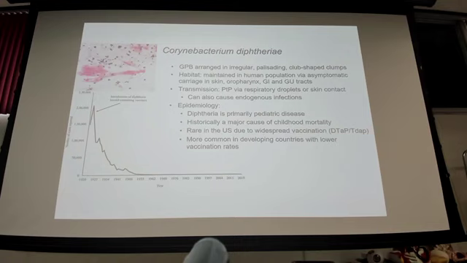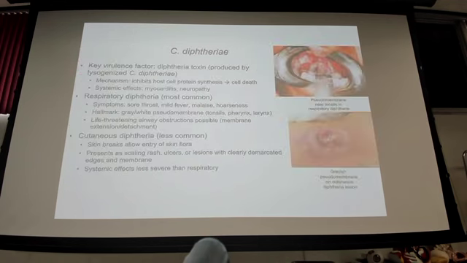Corynebacterium diphtheriae. Do we have a vaccine for this? Yes. Is it common in the United States? No. It is not common in the United States. We did have a case last year, but before that it was like 20 years. Yeah, we practically eliminated it. When people do have cases of diphtheria though, what's considered the hallmark symptom of diphtheria? Yeah, a pseudomembrane that can form near the back of the throat, uvula, tonsils, things like that.